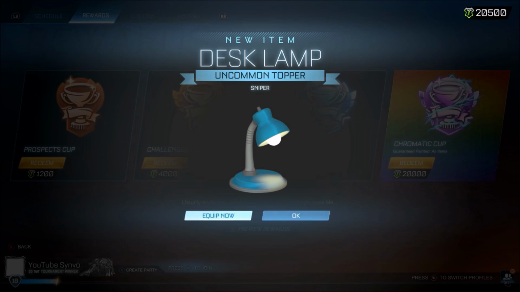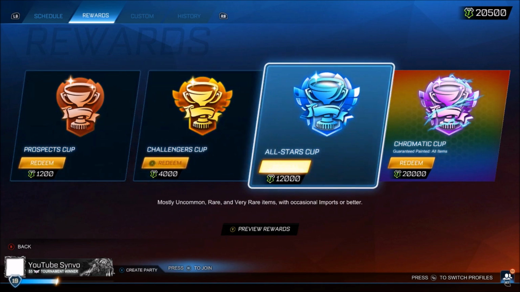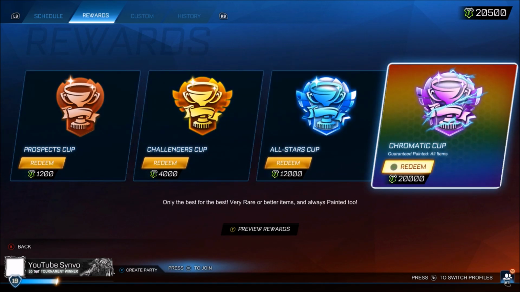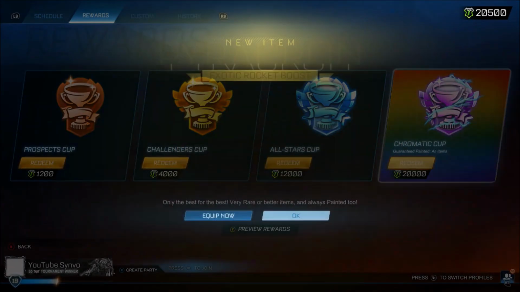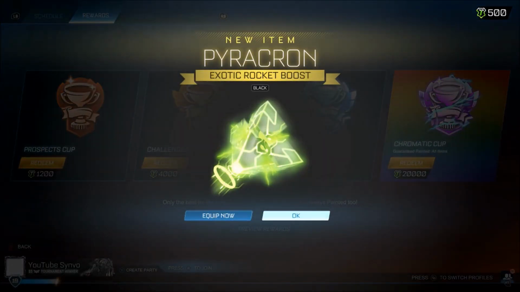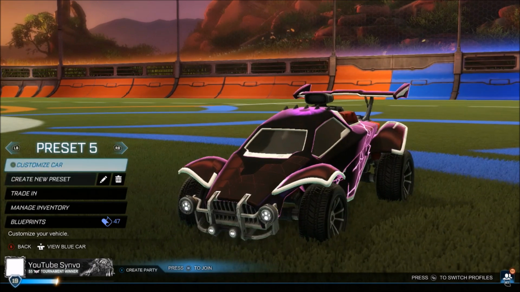Okay, right, so that is all of the prospects done. No black markets still, of course. But we got 20,000, enough for one chromatic hub, guaranteed paint, ready for the black market. Let's see it. Okay, it's bittersweet, because, alright, the exotic's not bad. We'll have a look what it looks like, but, okay.